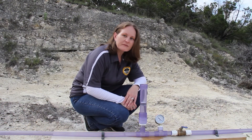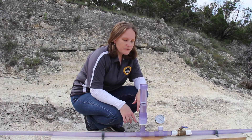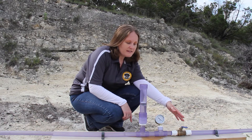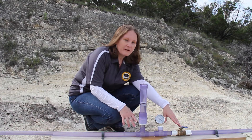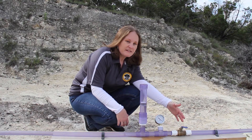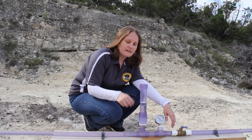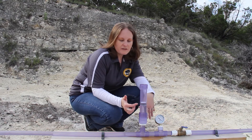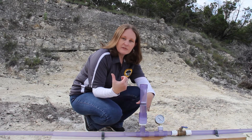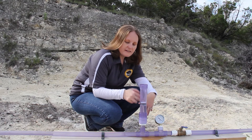What I have here is a model to show how a water hammer arrestor works to stop water hammering the pipes. I've used clear pipe to show that when water passes through the pipe and comes to a fast-closed valve, instead of bouncing back and shaking the pipes, it'll come to the water hammer arrestor. It has a piston inside, and the force that would otherwise go back and shake the pipes will come to this water hammer arrestor, go up, and compress the air. There's an air chamber above the piston, and the air will compress and take the force instead of going back and shaking the pipes.